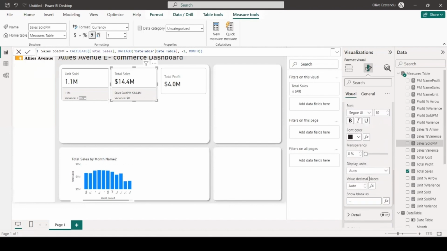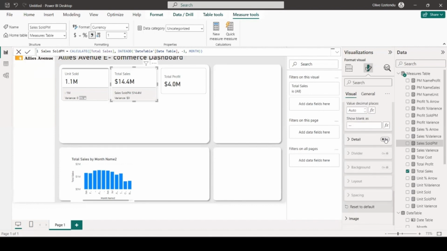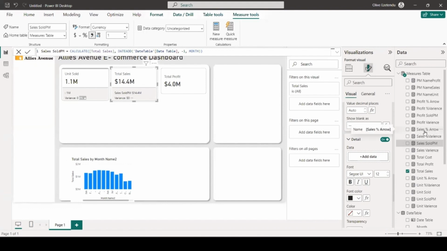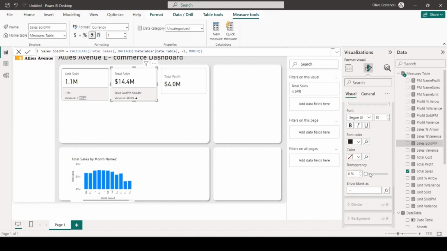So we're going to come to the detail right here. We're going to turn that on, and we're going to add what? Add our sales with arrow. So I'm also going to reduce that. And the next thing we're going to do is to format this just the way we did it the last time, and the color coding we used.